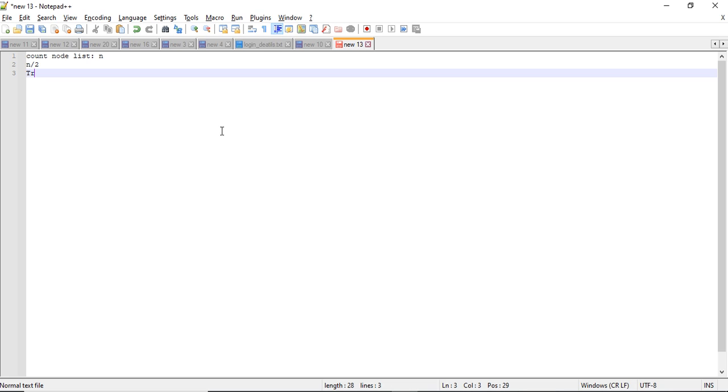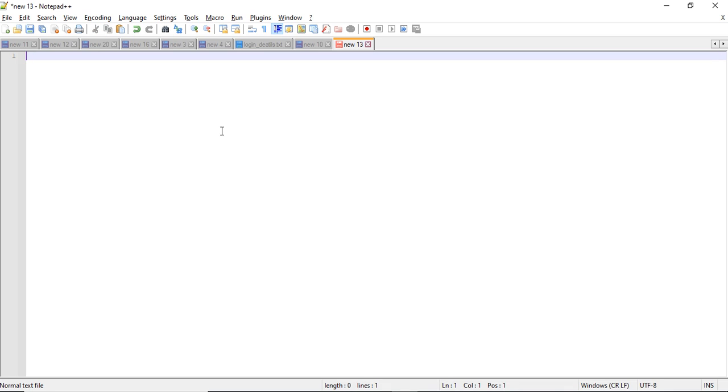So what if we want to do the same thing in one pass only? That means in only a single traversal we have to find the middle node of the linked list. This is a very common problem which is asked in many companies for data structure interviews. It is not necessary for a C++ interview only, for any programming language data structure interview it is a very common problem to find the middle node of the linked list.